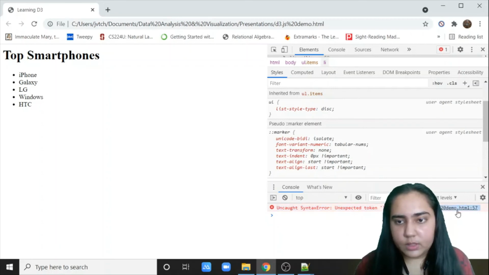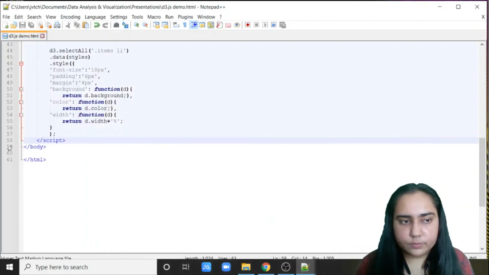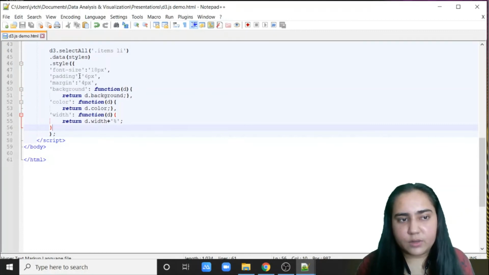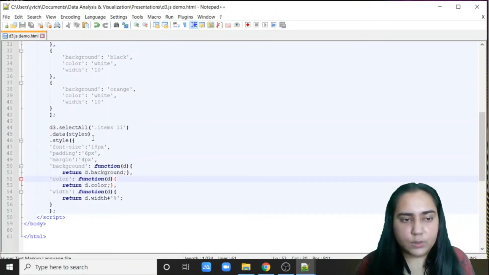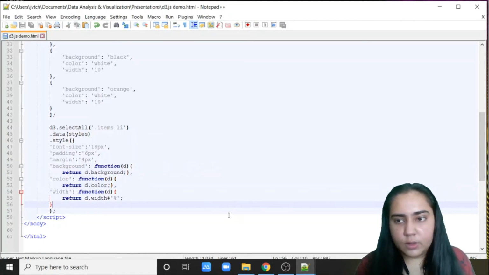So it's giving me line 57. I can just go back to my code and see what that line is. So right here, there is some error, which means I probably missed a bracket, or I added maybe one too many brackets. So whatever that is, we can fix it right here. So just count, check all the brackets. This one is opened and closed. This one is opened and closed as well. This here is opened and closed as well. And finally, the big round bracket is also closed.